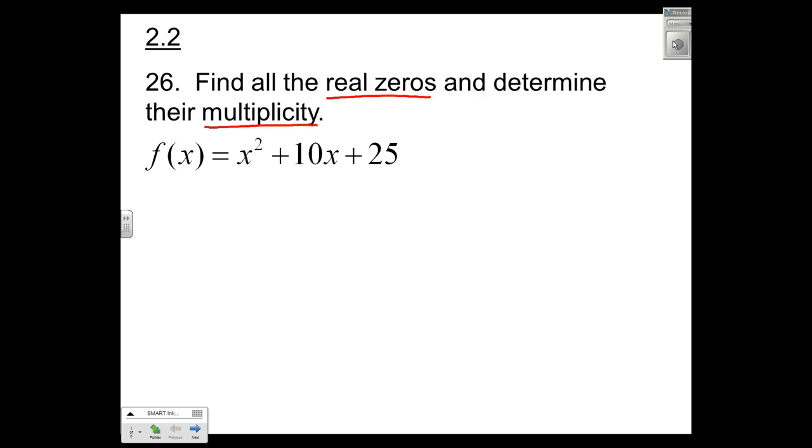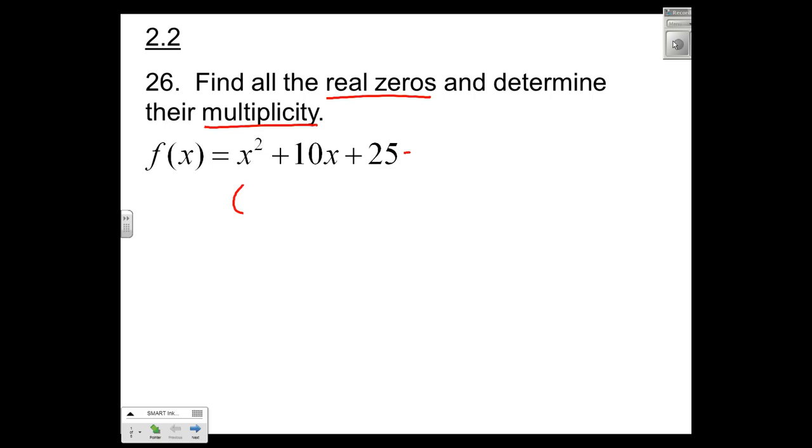There are three ways in a quadratic that are fairly convenient for finding real zeros. First would be factoring, but factoring isn't guaranteed to find all real zeros. It would find all rational zeros if we were good at factoring. We could also use the quadratic formula. We could also set the equation equal to 0 and complete the square. I would typically not do that unless I was looking for a vertex as well. But let's go ahead. This is easily factorable.